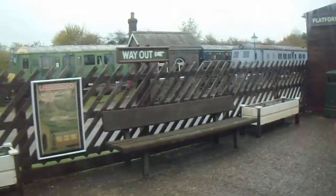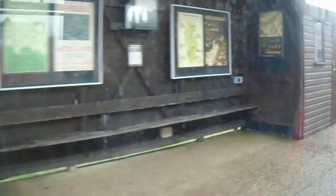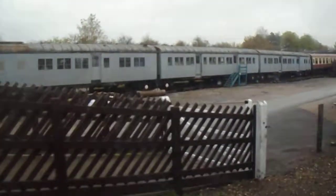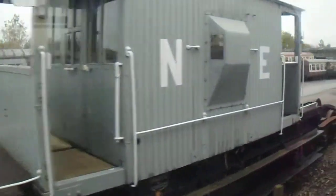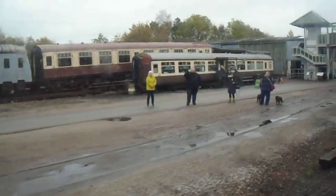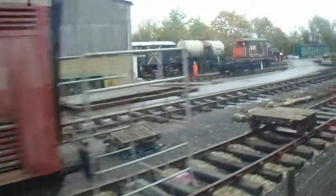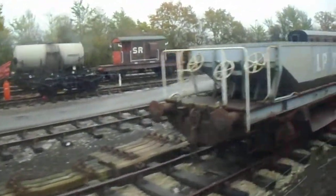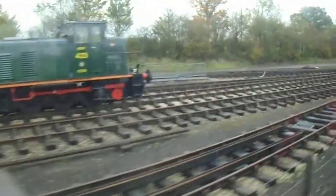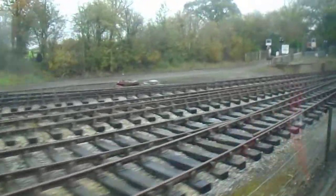We're at Quainton, behind number 66 — the last built industrial steam engine until Tornado was built many decades later. I've seen this engine a few times but the last few times it's either been in bits, just the cabin in one place or its tank in another, just sitting around. One time I visited it was together but had no boiler, and the last few times this year I haven't seen it or it hasn't been in steam. I've driven all 25 miles to get here — took about an hour on my little 250, which is great because I thought it would take about an hour and ten.